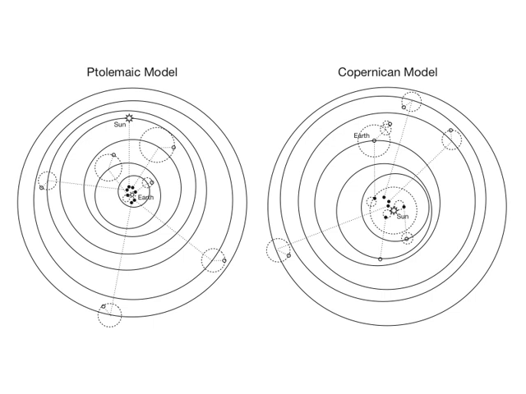Think about it this way. This was not a huge victory. It was an equivalent model in terms of predictive accuracy, but with the sun in the middle instead of the earth. And so people are like, yeah, big deal, right? You're going to make me fight with the church over a model that just makes the same predictions? No, thank you, right? Now, of course, this is still an achievement, to show that you've got equivalent systems.